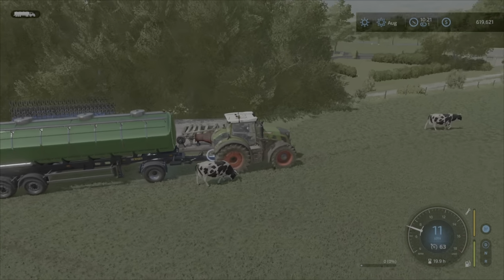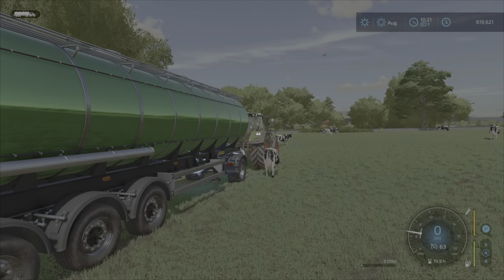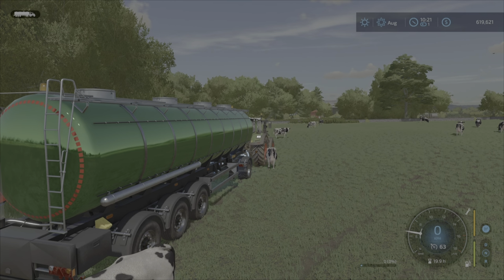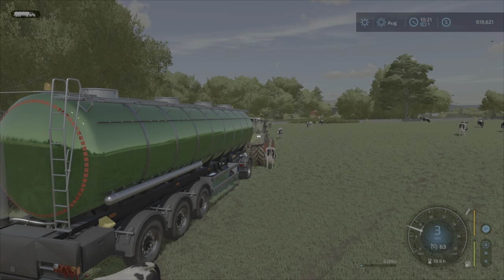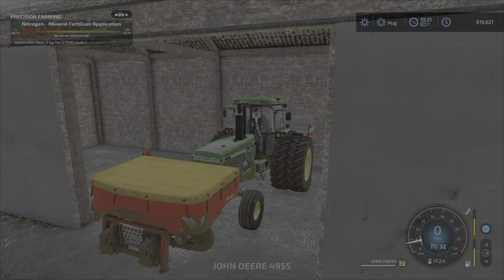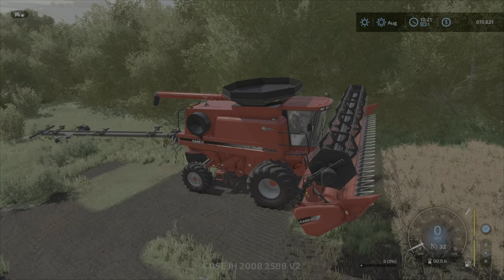Let's see. I like this tanker. Let's see when I start to fill this. Look at the decals. Boop. He says, boop. There we go. Well, hello there, buddy. There we go.